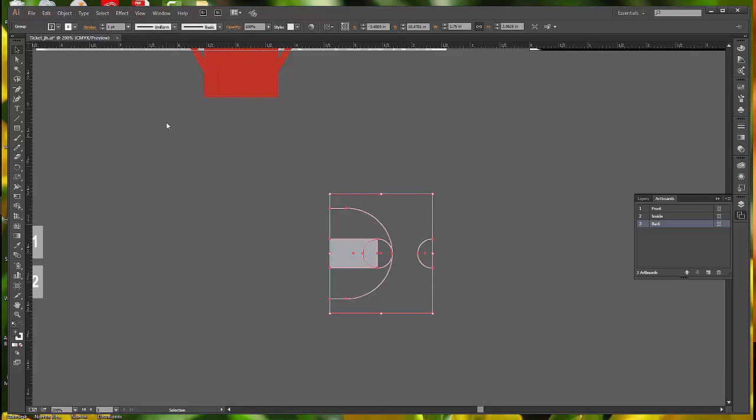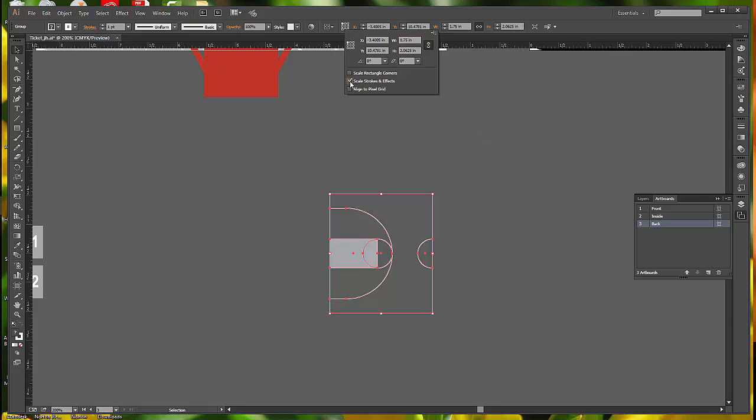There we go. And now we're going to open up the Transform panel by clicking one of these up here. Any one of these, the X, the Y, the width, the height, any of those four will open up this Transform panel. And we're going to select to scale, stroke, and effect.